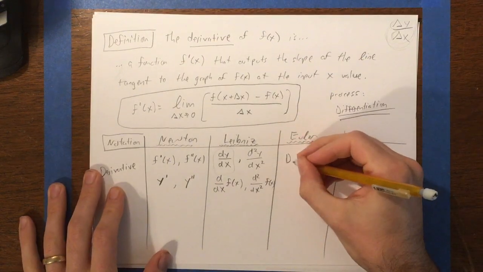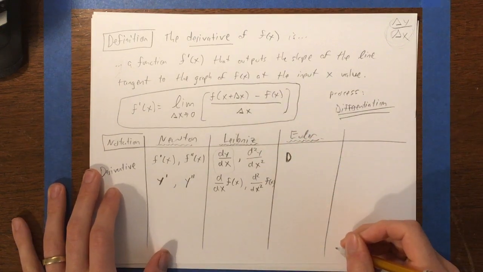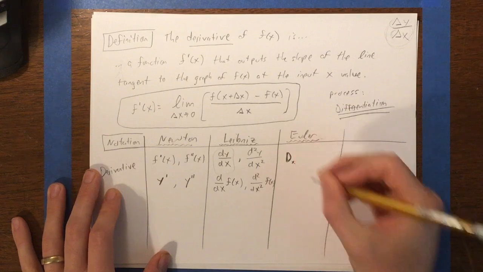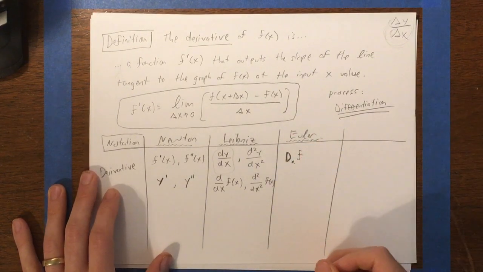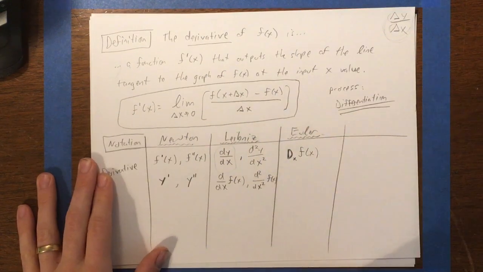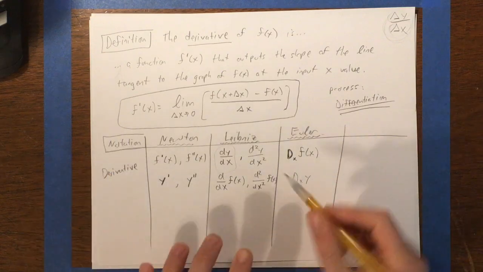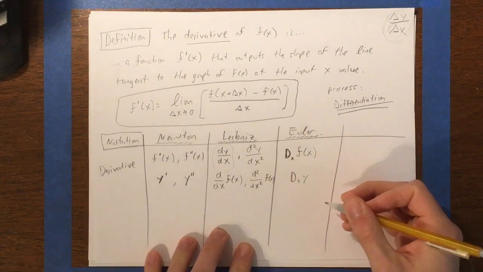And he has this notation where he just said, well, if we want to do the derivative of something, let's just use a big capital D to mean derivative. And if it's with respect to x, we'll put a little subscript x, like that. And then put that in front of your f, and that means the derivative of f with respect to x. And then you can do it of x, or you can do Dx y, like that. So it's capital D with a little subscript x, and that means derivative with respect to x.